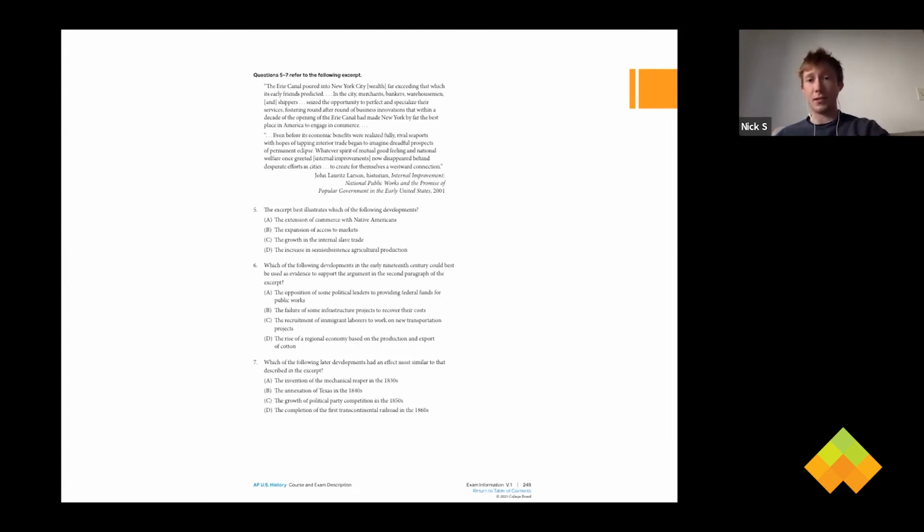This is directly from the College Board guide to the AP exam. So go ahead, read the stimulus, work the three questions, and while you're doing it, think about what's incorrect about the wrong answers. Let's reconvene in 3 minutes, and we will take a look at what's incorrect about them.